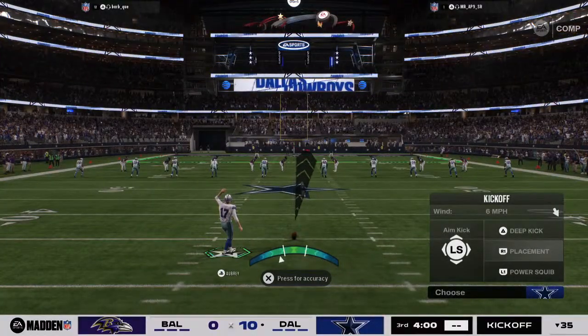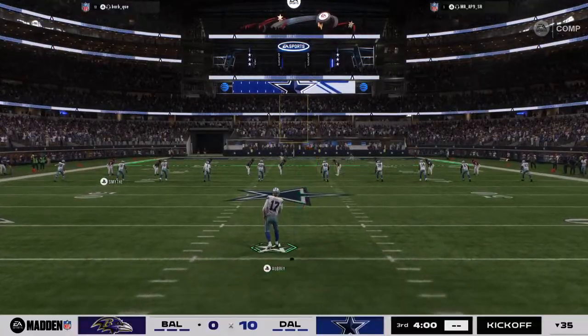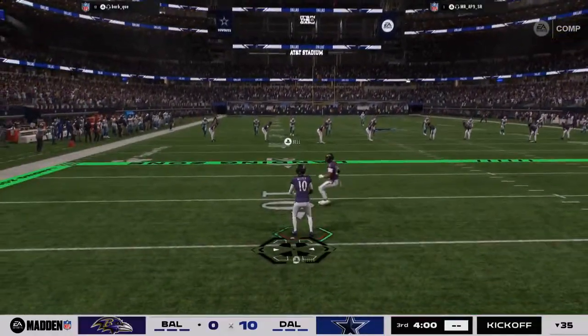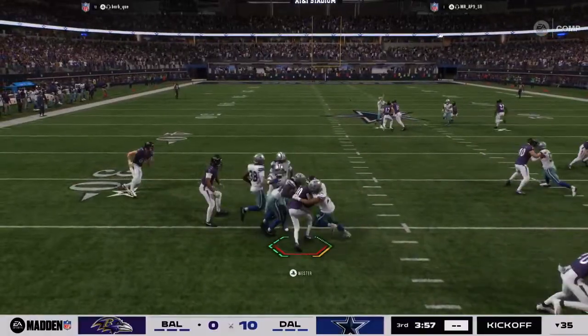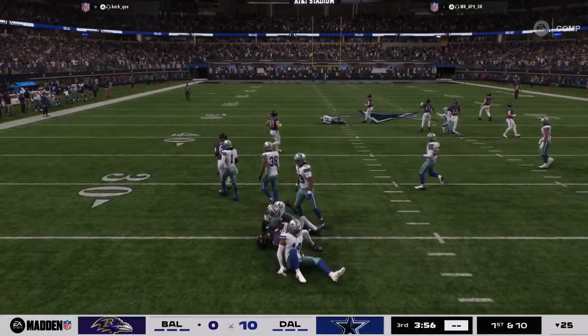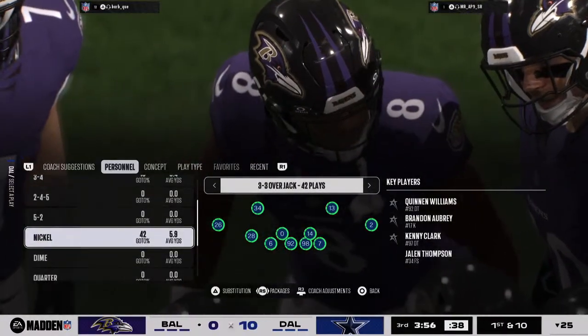Brandon Aubrey to kick off for the Cowboys. 10-0 is our score as we get started again on EA Sports. Oh, nice move. And he'll go down as this drive will start at the 25-yard line.